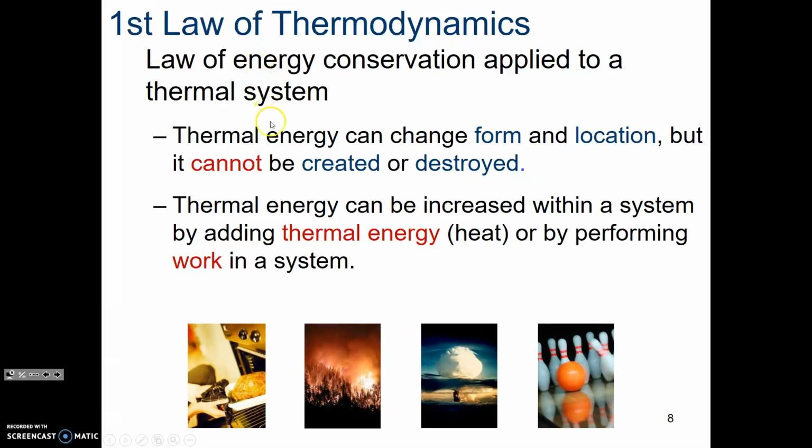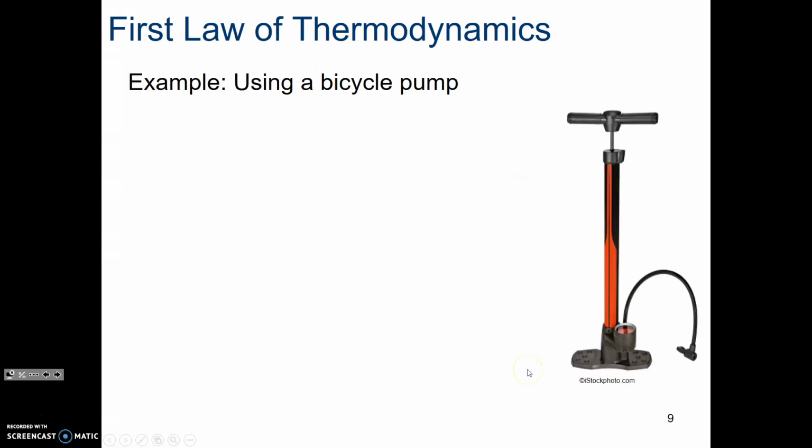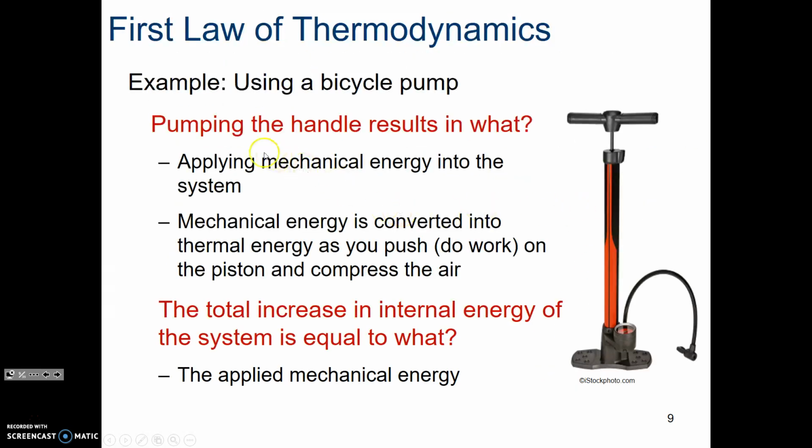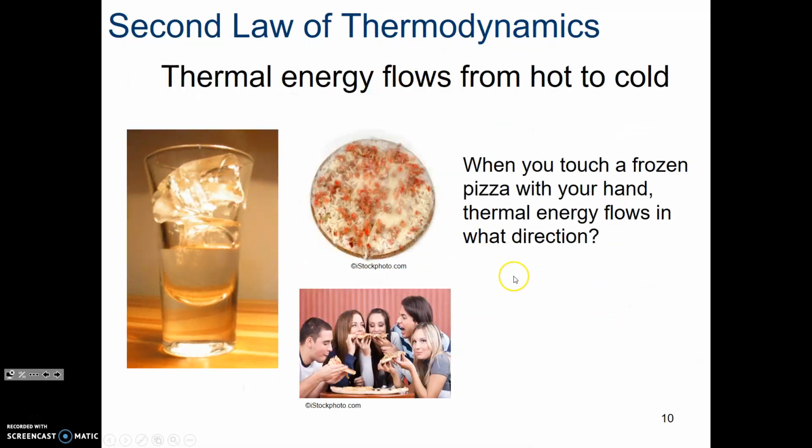Okay? The first law of thermodynamics states that energy cannot be created nor destroyed. It can only be transferred from one area to another. You can transfer it from chemical energy in the wood to fire. It can be from electricity to heat. It could be from the nuclear bonds in a nuclear bomb, releasing it into kinetic energy and thermal energy. It can be any form. So you can see an example of this. Pumping the handle results in what? Well, it's going to cause air to move. That's mechanical energy. But it's also going to increase the heat because you've got that friction going on.